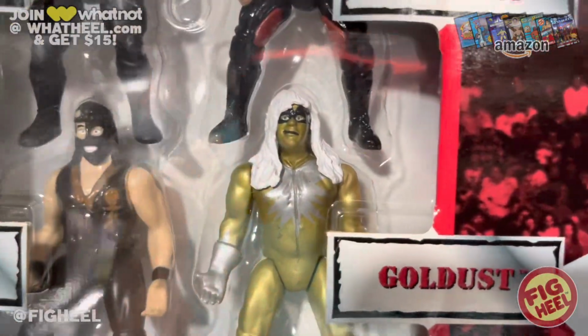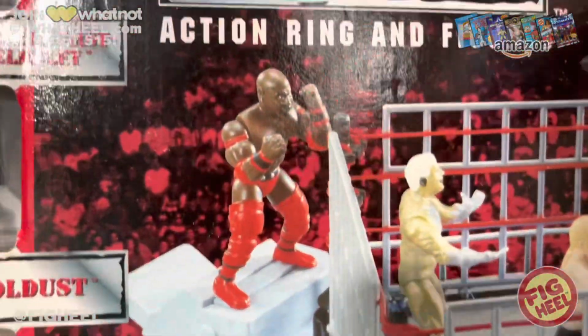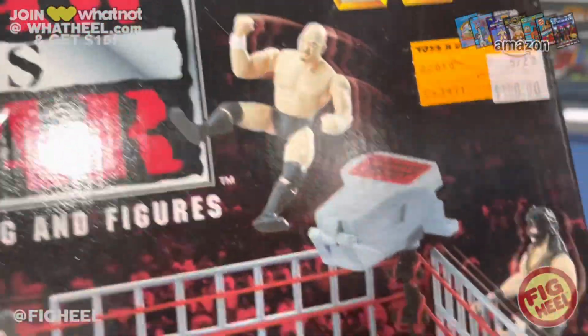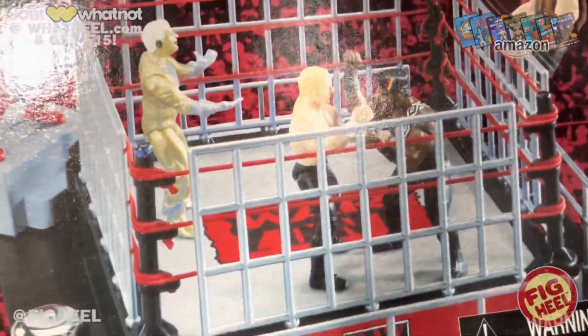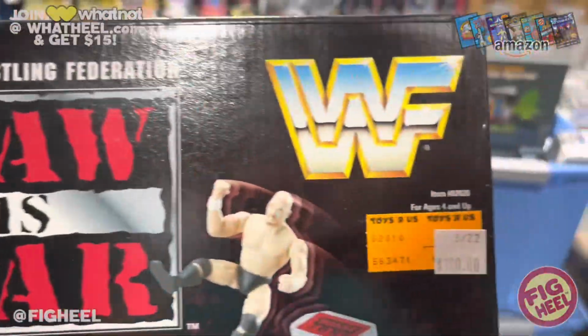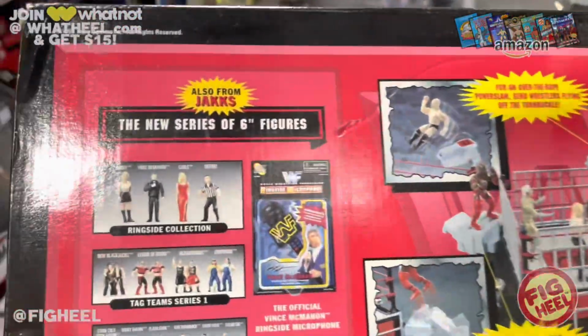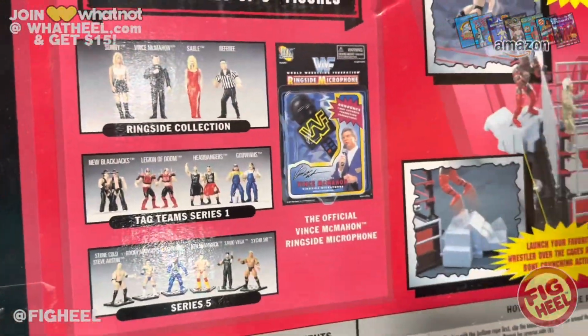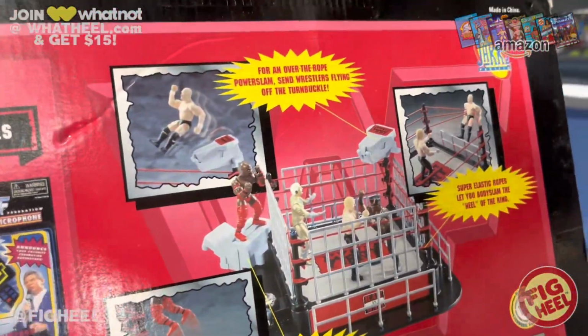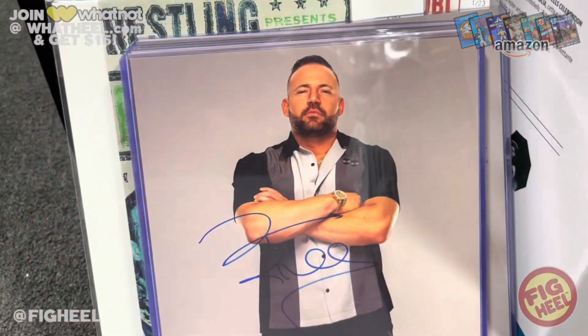Look at that Goldust. I wish they did a full-size BCA in that design. I think it's very risque Goldust era, but $100. I'm going to pass on that. I remember these being $20 in the store, and I'm so happy to see that they have resale value. $110. Now it took so long for Jack stuff to get up there, so I love to see it. I'm just not ready to drop $110 on another one, especially when I already have it.